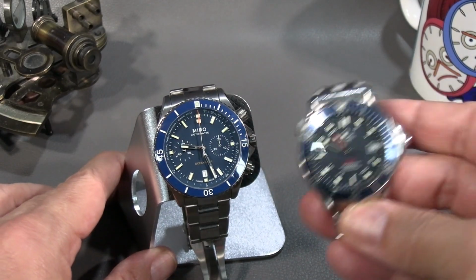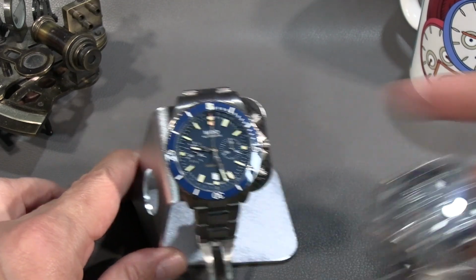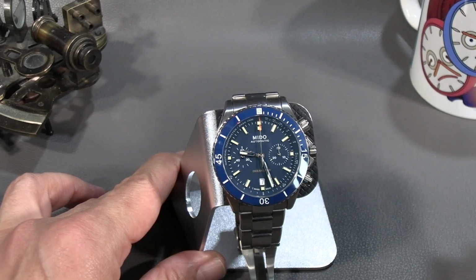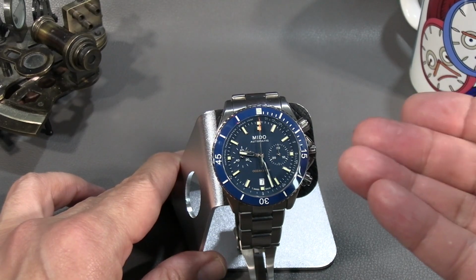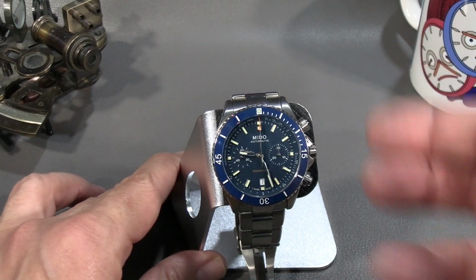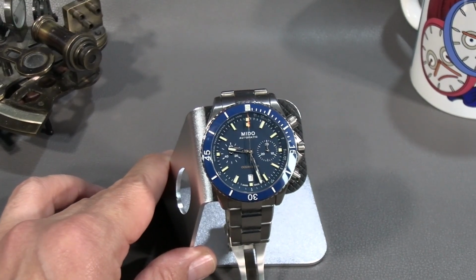To go back to the Omega, this has a timing dive bezel instead of a GMT bezel, but I like that functionality because it adds to the capability. It does have a timing bezel, but it has an internal tachometer scale set for nautical miles, whereas the chronos that Omega has have land speed tach scales. I don't believe the Seamaster chrono has a tach scale, but that would make sense because it is a diving watch. But if you have to put a tach scale on your watch and it's a diving watch, it should be a nautical mile scale like is on this Mido.